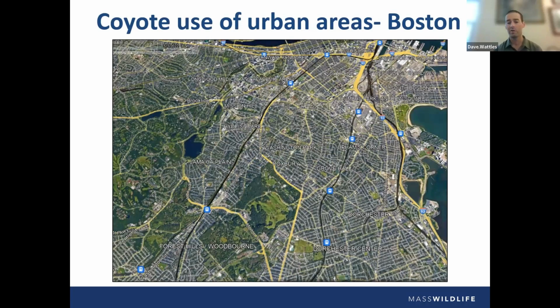In urban areas, coyotes use a variety of the forest preserves and wetland preserves, other forest parks, golf courses, cemeteries, abandoned lots, the small strips and blocks of forest between houses and neighborhoods to link together a series of natural or semi-natural habitats that they can make up a home range. They then move through the neighborhoods to utilize all the human-associated foods that we provide in almost every community in Massachusetts. And as a result, we have thriving wildlife and coyote populations in places even as busy as Boston.